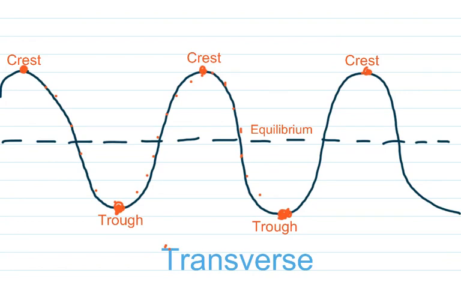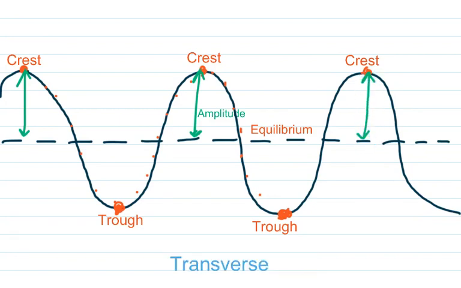Next, we're going to talk about amplitude. Amplitude is the distance between equilibrium and the crest, the highest point of the wave. So we will have amplitude in here, right here, and right here. Every single time you're asked what the amplitude of the wave is, you're going to measure the distance between the equilibrium and the crest.